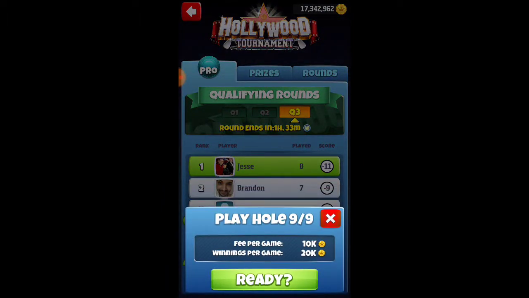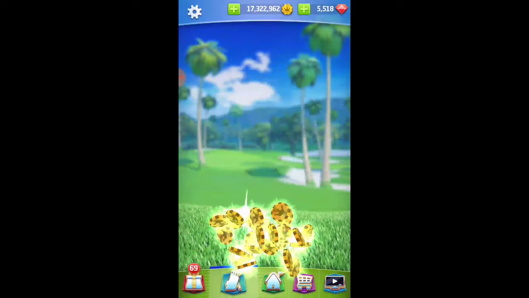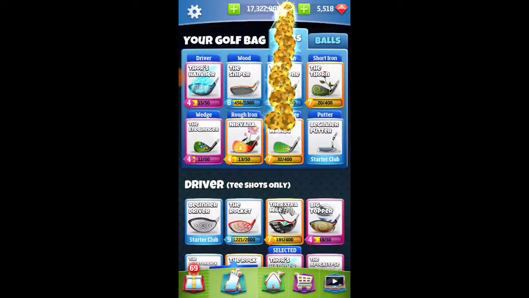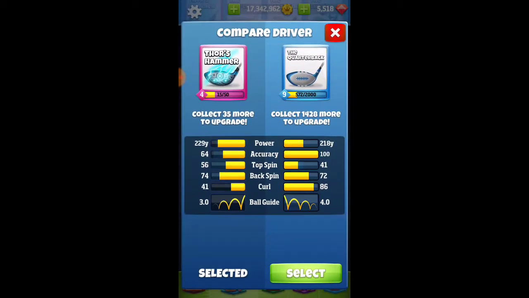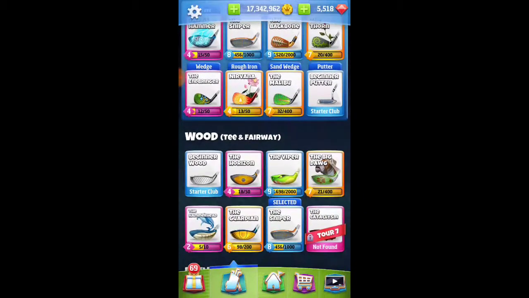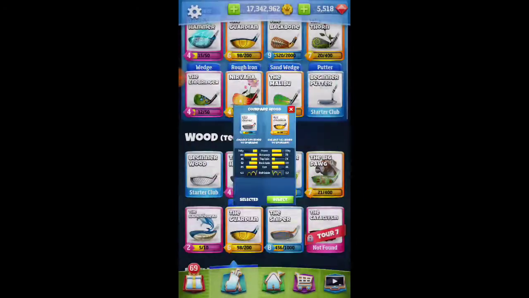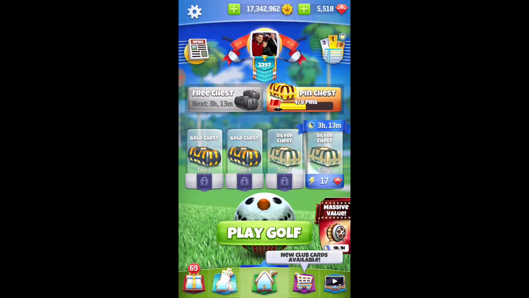So now we'll be coming up to our very last hole, and we will definitely be using the Thor's hammer on this hole, and we will change our wood. Here I am looking at the other drivers. You can use a quarterback on this hole. You could use your rock on this hole. We change to the Guardian for our second shot.